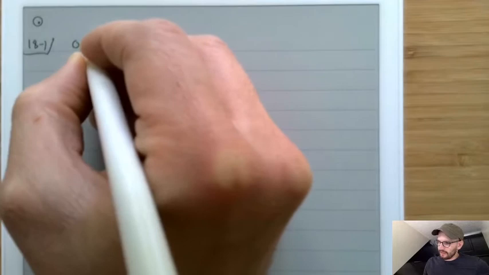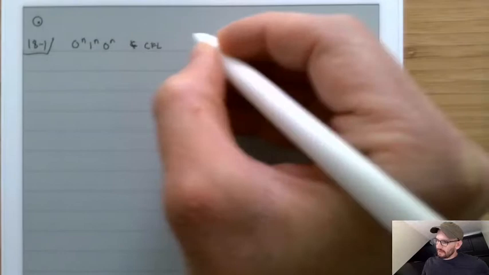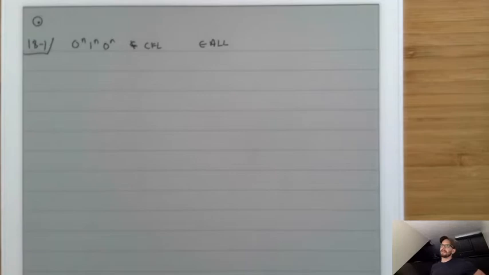Last time, we talked about how the language 0^n 1^n 0^n is not inside of CFL, but it is inside of all because it is a subset of the power set of sigma star. So, what we want to do is extend our set of machines, our set of models of computation, to include more complicated ones so that they will be able to represent languages like this.